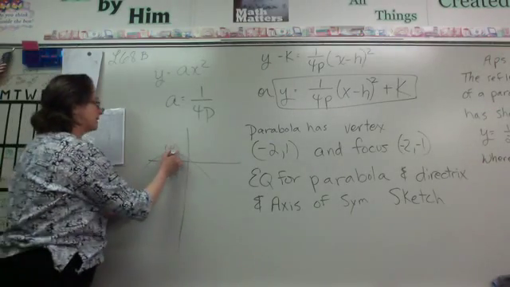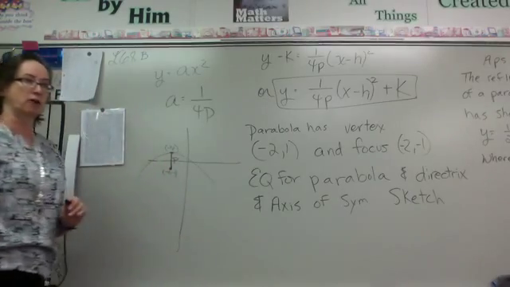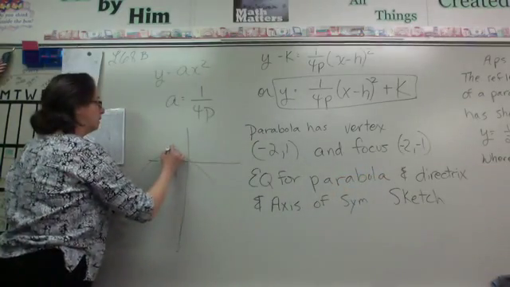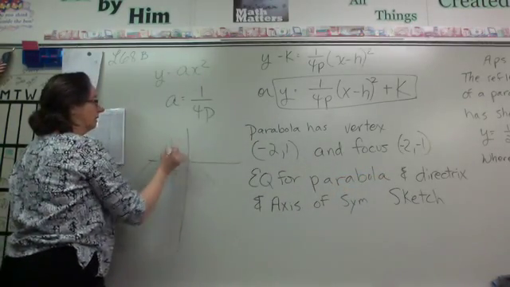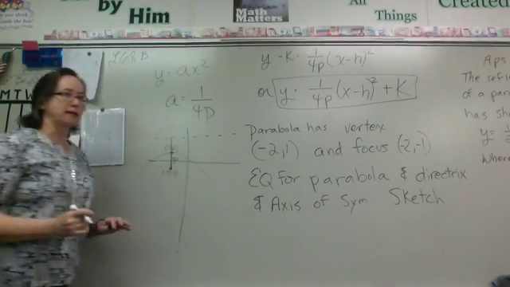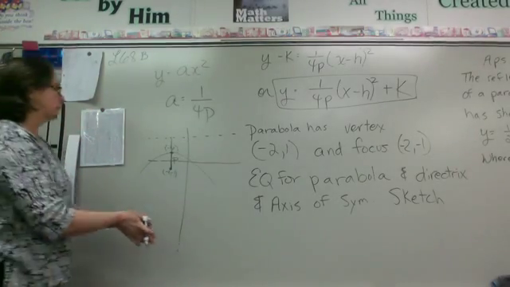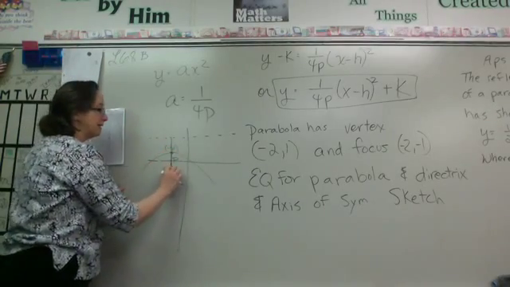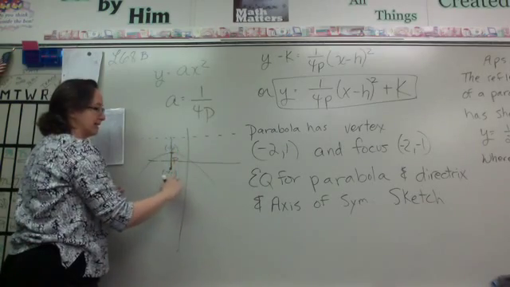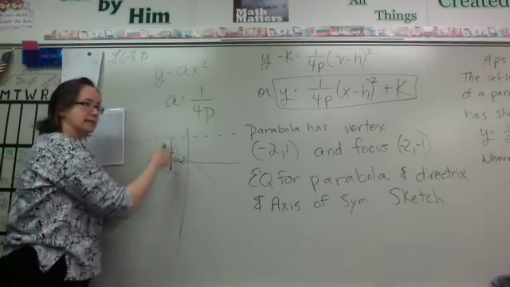Okay, and what is this distance here called? We're going to call that my little p distance, aren't we? And if I was told to graph the directrix, which I would be, the directrix is going to go the same distance p above, right? Because it's on the outside of the parabola. The focus point is always on the inside of the parabola. So now, if this is a distance p, p is what? Well, it's going from 1 to -1. Distance is 2, right? So p is 2. That distance p is 2.